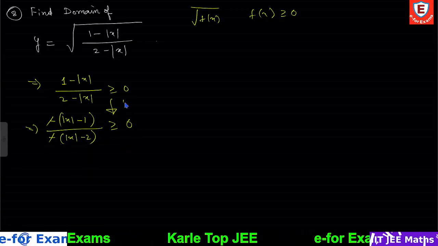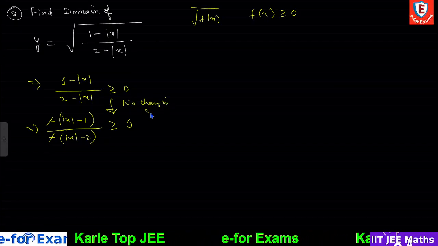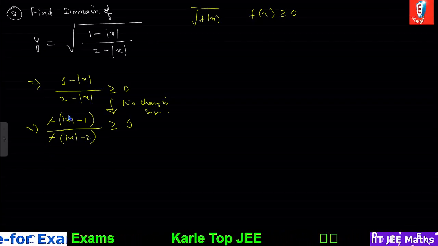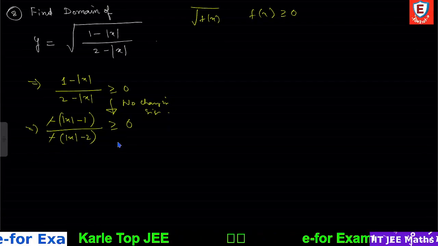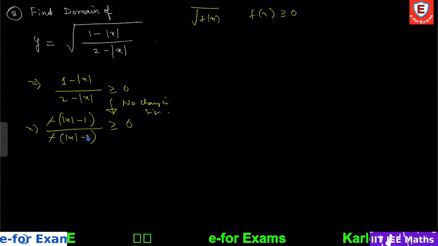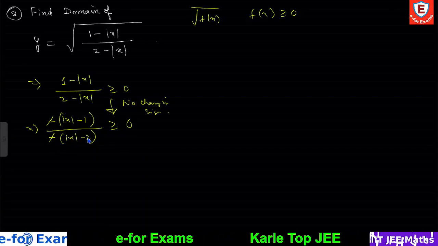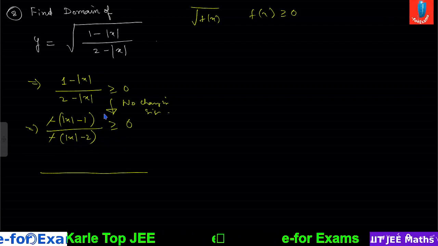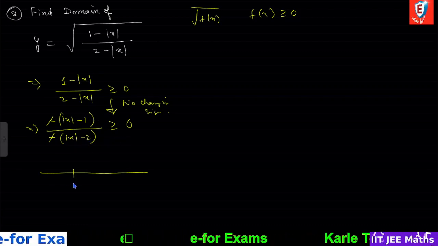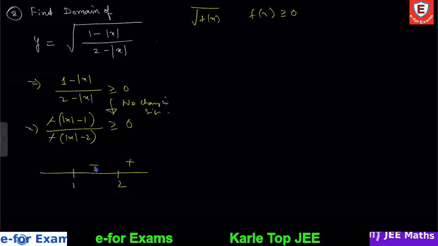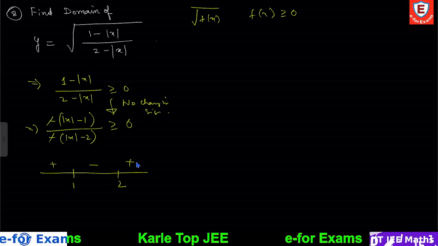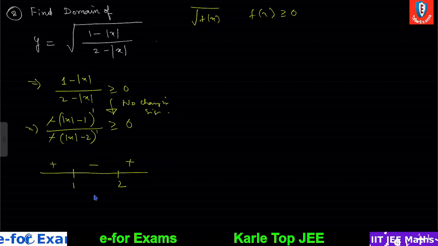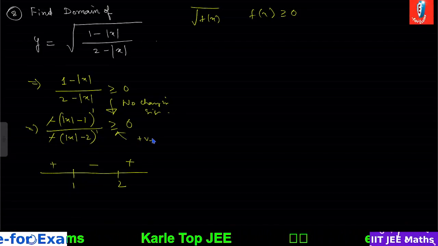So no change in sign, as there is no multiplication involved, only cancellation on one side. If we cancel from this side, that also remains the same. Cancellation only, right? Multiplication or division is not involved with sign. So no change in the sign. Here, from the numerator we get 1, and from the denominator we get 2. 1 and 2, plus, minus, plus. We get the rightmost plus, minus, plus. As the degrees are odd here, 1 and 1, odd degree. So it is greater than or equal to 0, so the positive interval should be taken.